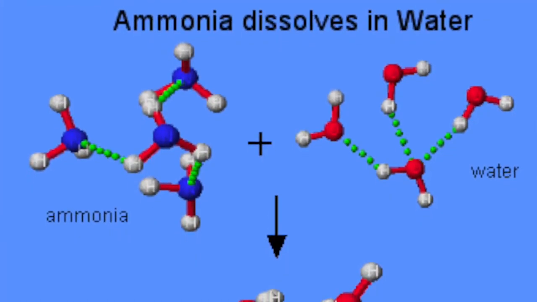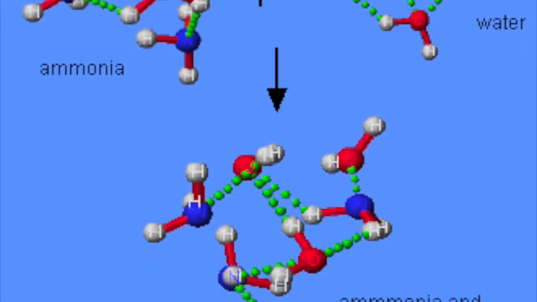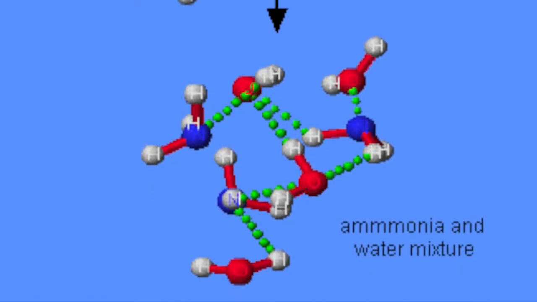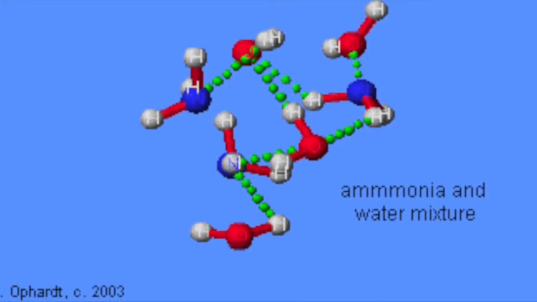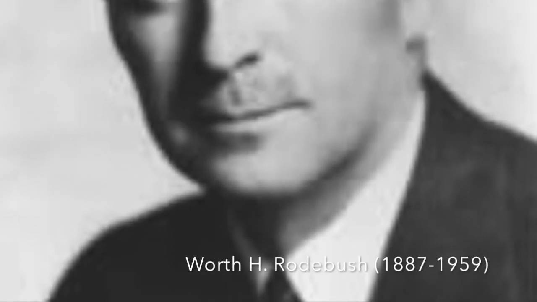So, before knowing about electron pairs, Moore and Windmill verified that ammonia and amines partially ionize when dissolved in water due to the formation of hydrogen bonds. But the hydrogen bond was first formally outlined by Wendell Latimer and Worth Rodebush in 1920. They were able to use the valence theory and Lewis dot diagrams to explain how this happens. And then Latimer and Rodebush set off a chain reaction of controversy over the following couple of decades over this theory.